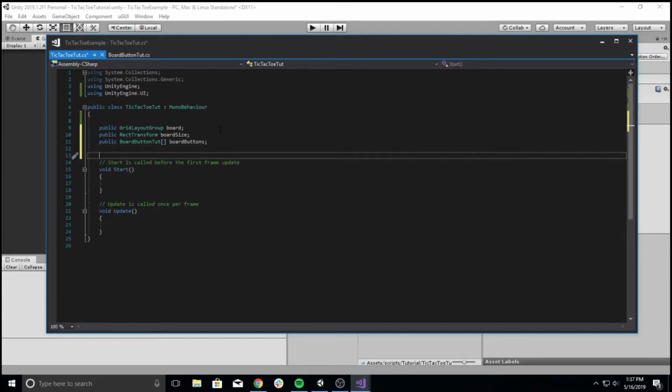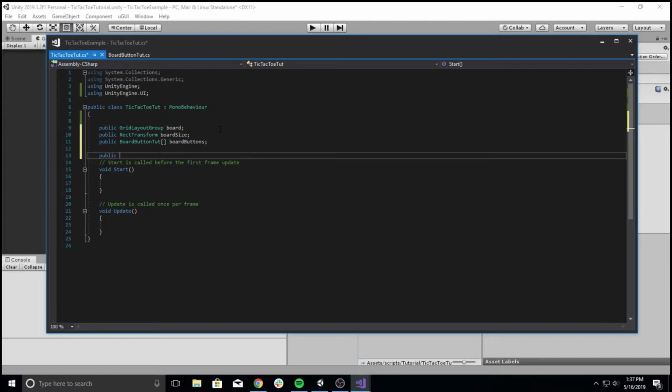And then I want this class, this Tic-Tac-Toe tutorial class, to be a singleton, and a singleton basically means that this class should only be in the scene once, and if it's in multiple times, then the second one found should be deleted.